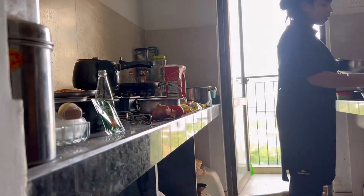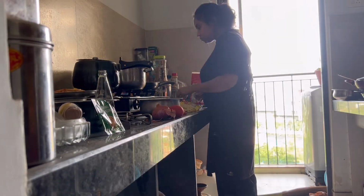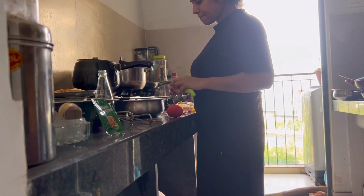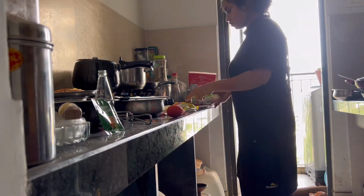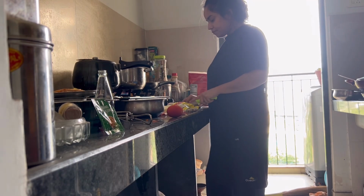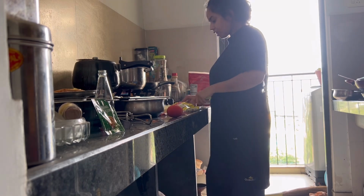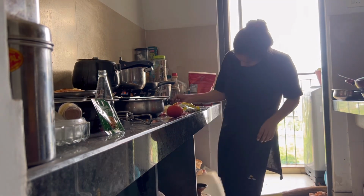So as today is the next day, I'm preparing my breakfast, and today I'm going to make noodles and black coffee for breakfast. I've put tur dal in one flame to boil, and in the same way in the second flame I have kept black gram and dried peas to boil, and just like that I am cooking noodles on the third flame.